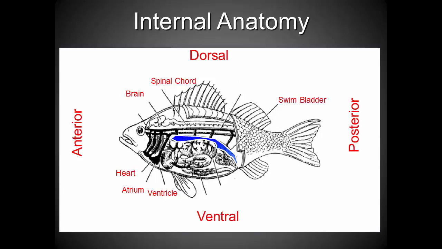Then, what you see here, surrounding, as the blood comes out of the heart, you'll see these blood vessels. That's what all this is, blood vessels. And you can see right behind these blood vessels are the gills. So there's a lot of blood vessels right near the gills because they need to absorb oxygen. That's the purpose of the gills, is to absorb oxygen into the blood so it can be distributed throughout the fish. So there's a lot of blood vessels that run right next to these gills.